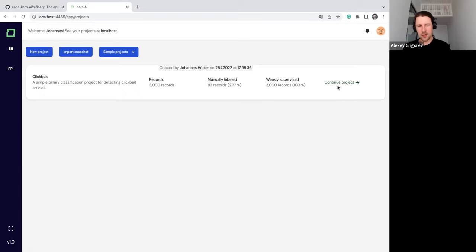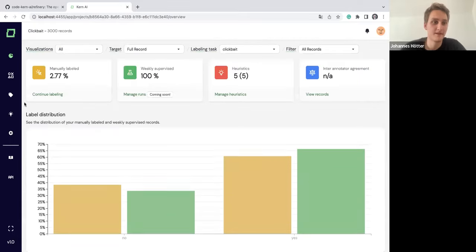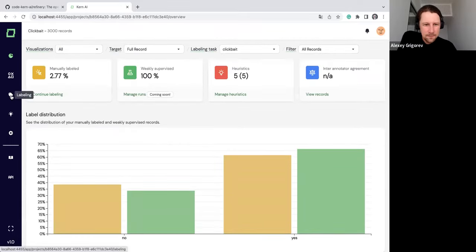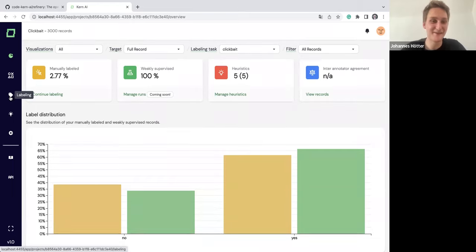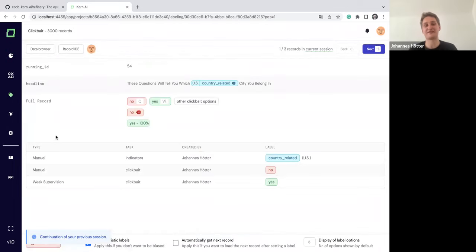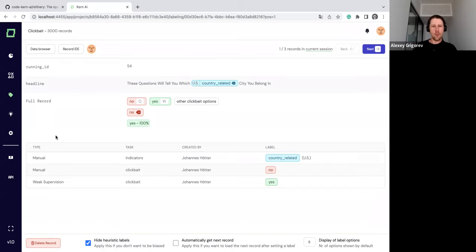And now we will see an example of how to label clickbait things. Yes, exactly. Let me quickly show you what the data looks like, because I think this helps a lot to understand what I'm going to show you. It's really rather straightforward, and we use JSON as the data model for user-defined data. In this case, I, as the user, have provided some running ID, really just as a unique identifier, and a headline. This could be really just scraped from any kind of news source like BuzzFeed or anything else.